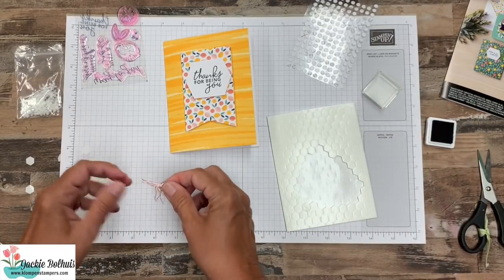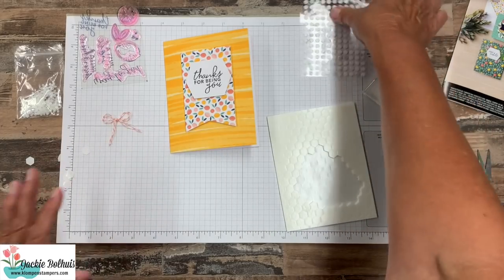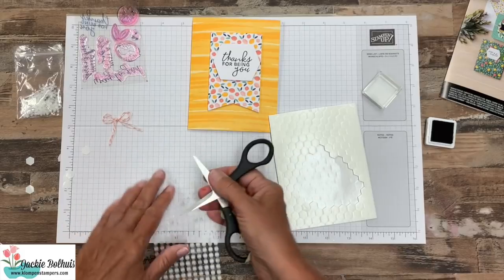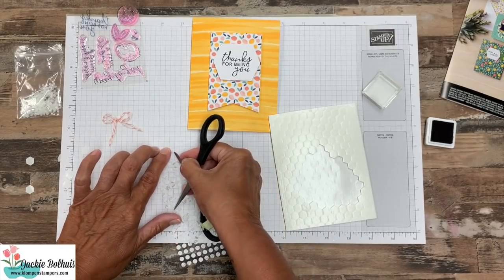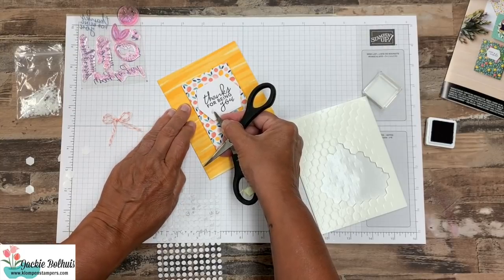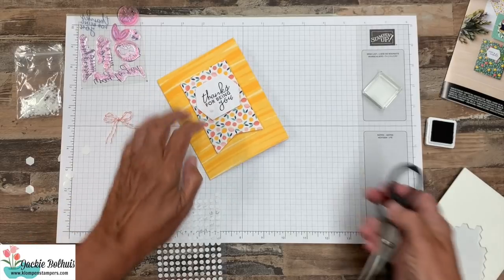We have those dimensionals, and then we also, I'm not liking how those loops are. There you go. We also have some glue dots. Now I found the easiest way to use these glue dots is use the tip of your scissors, pick it up, and wherever you want that ribbon to be or whatever you're sticking down, stick this down.